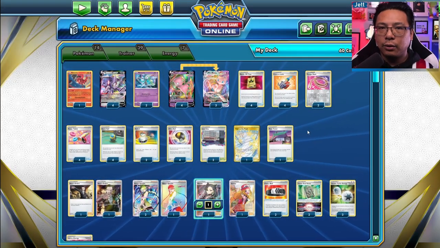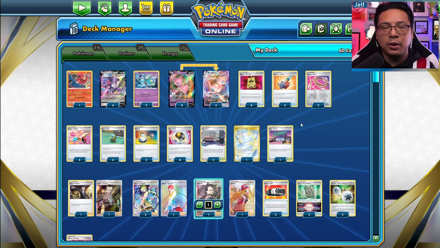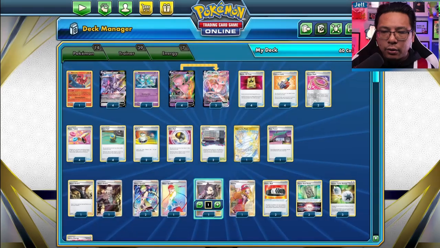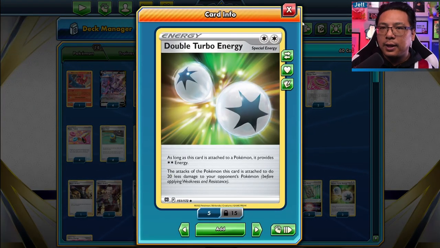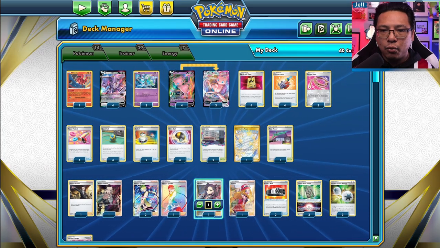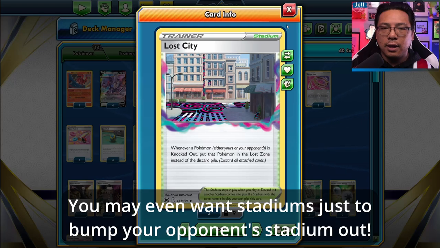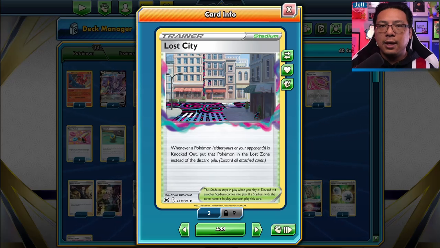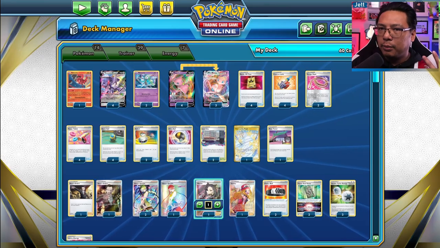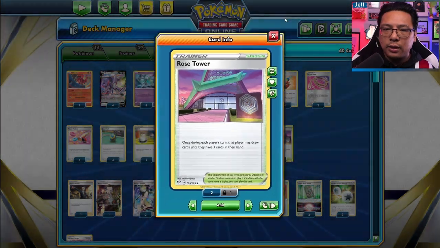You want energy acceleration in your deck. Almost every deck can have options to attach more than one energy. In this case, it's going to be Elesa's Sparkle, and to a certain extent, Double Turbo Energy circumvents the second energy on Mew. You want some Stadiums that help you out in some way, shape, or form. Lost City helps us get rid of single prize attackers and single prize Pokemon out of the game so they can't keep reusing them. Path to the Peak is going to help us out in specific matchups, like any deck with Drapion in it, or decks that get hurt more by Path than we do, although we get hurt by Path really bad. And Rose Tower helps us draw some more cards.